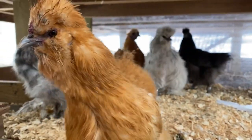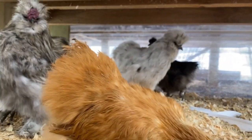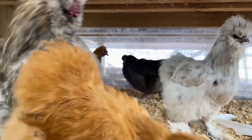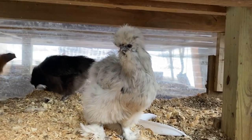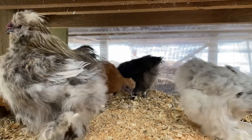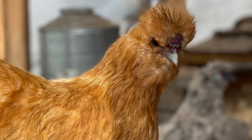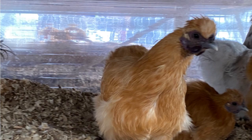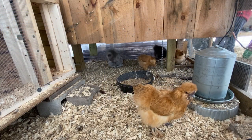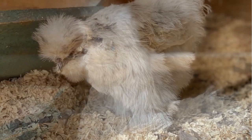You're asking about our pet flock - where did everybody go? They're still here, and Ash is taking care of them. Let me explain why I'm not going to use these guys for breeding - they just have so many undesirable traits. Our three buff girls were purchased from a farm store so they are not really good quality. But just because these guys aren't breeding quality doesn't mean they aren't amazing, wonderful, and beautiful - they honestly hold a very special place in our hearts. Angel is the little splash girl here and she has crossed feet, and sometimes that's genetic so we don't want to pass that on.